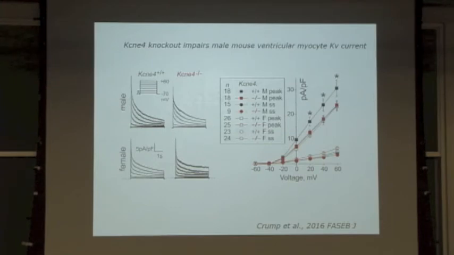Interestingly, and this points to Colin's question, it brings down the current density in the male mice to that of the female. In several different species, the male ventricular currents are known to be larger than the female. In this case, we can see that Casein IV might actually make the difference, because if you knock it out, it drops them down. And there didn't seem to be much of a difference in the steady-state-ish currents.